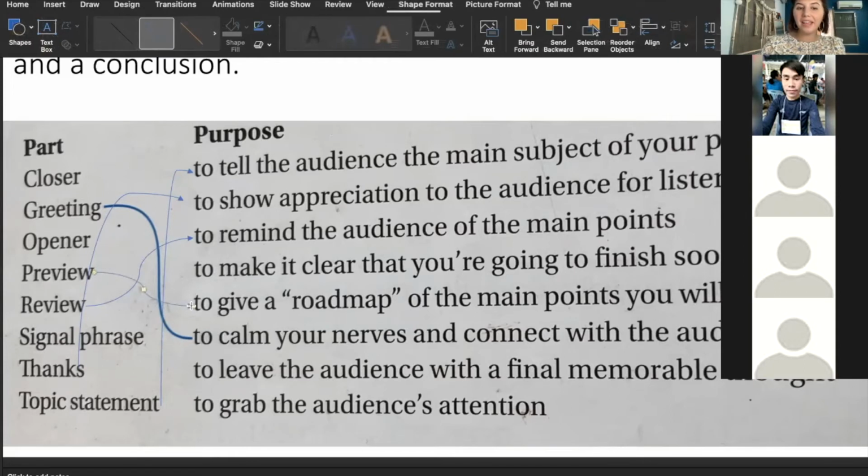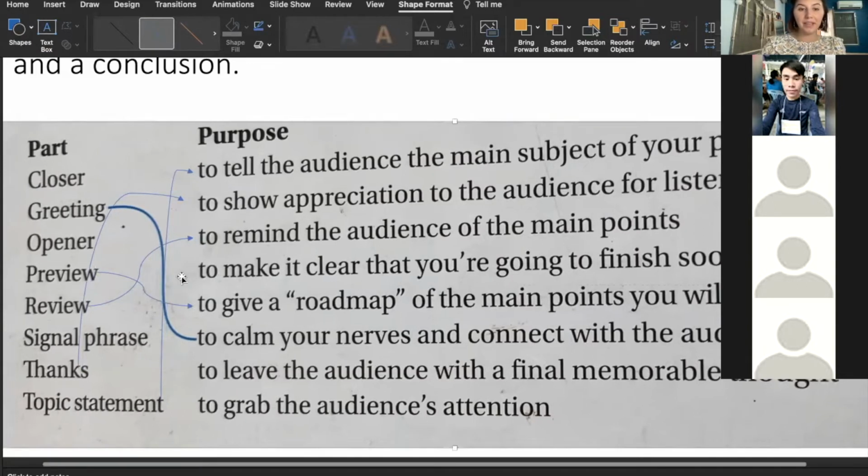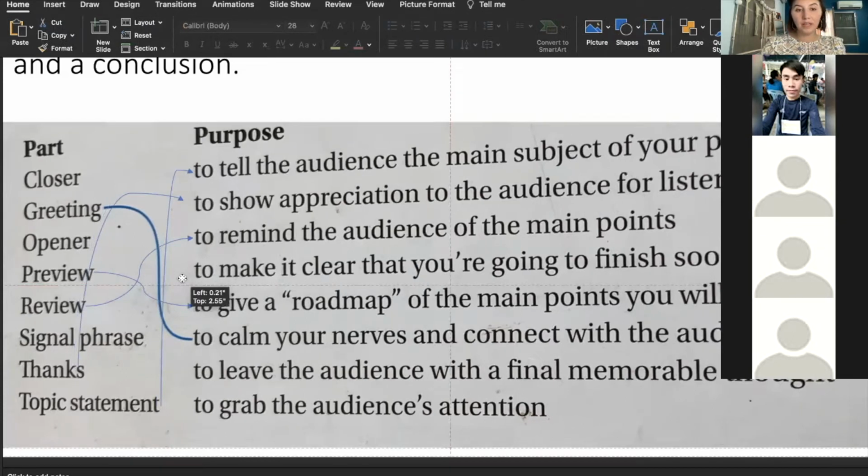A preview is like the roadmap, like a small example, the topics. Yeah, the topics. Main points is kind of the same thing as topics here in this paragraph. So main points, topics, same thing, at least right now in this exercise.